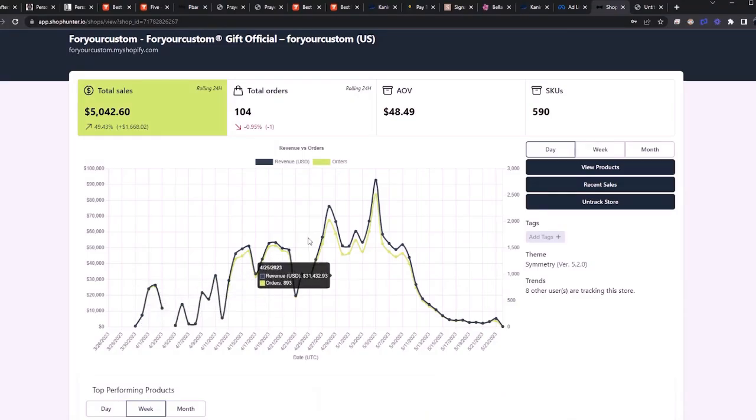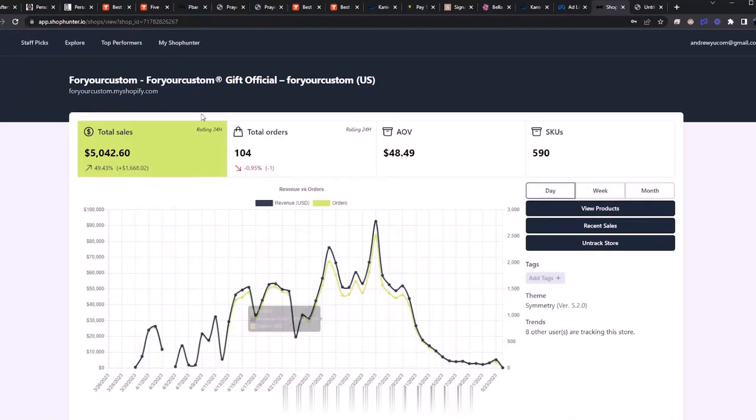You can see consistently they were going up and up and up, and you can tell it's a Mother's Day product, so it makes sense for them to keep going up until Mother's Day happens, which has now happened already, so they're descaling ads. But this is a good example of why this product will be good, because it's an uptrend. It's selling for Mother's Day for a reason, and this is a really good product, and I probably should have run this product before Mother's Day. Unfortunately, I just didn't find it in time, but something like this would make sense.